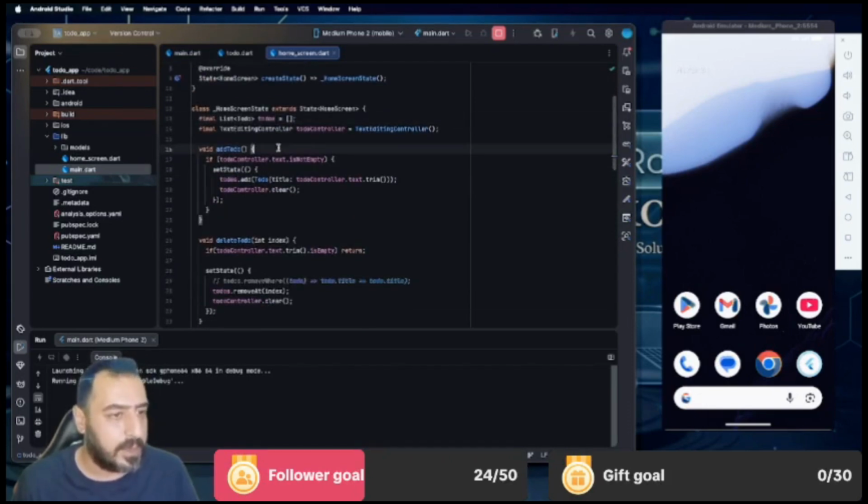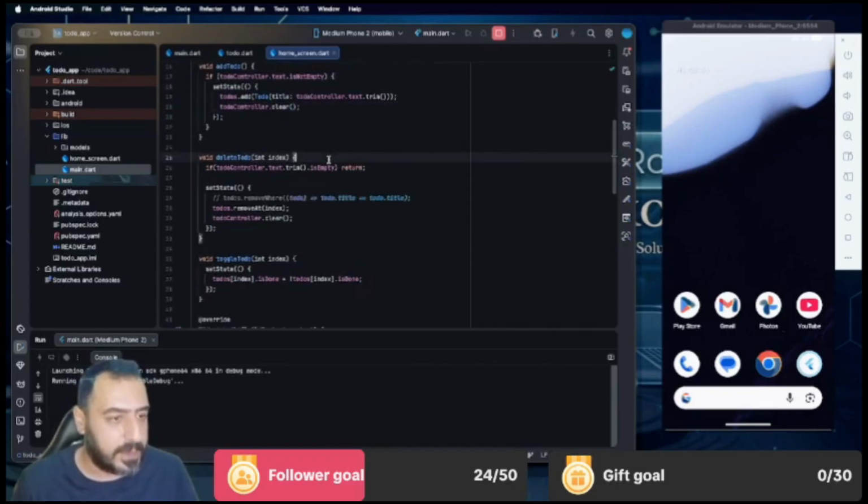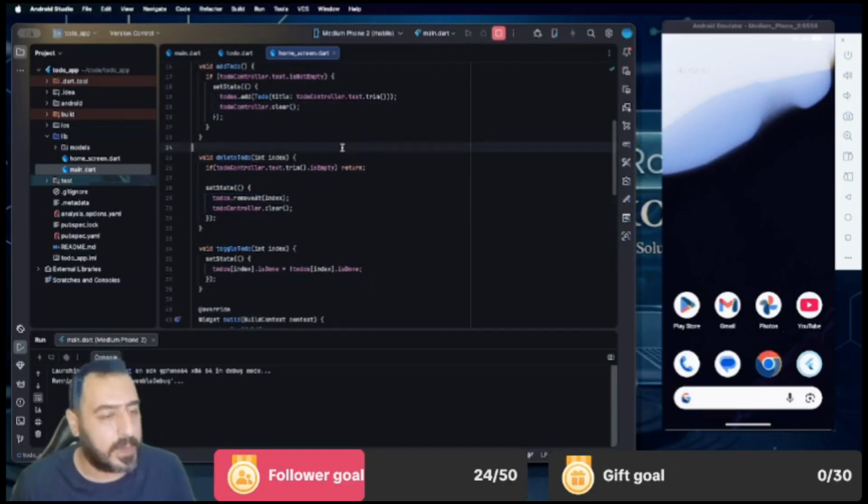Then we created a new function for adding to-dos inside the list. Here we say if the controller text from our input is not empty, then try to add that text inside our list, and then clear out the input field.